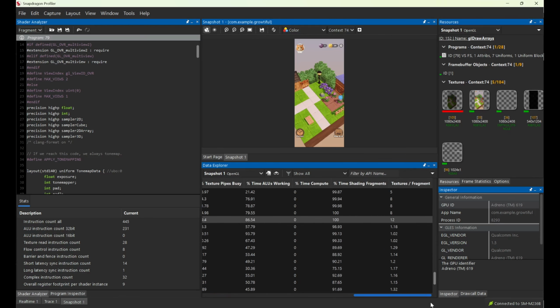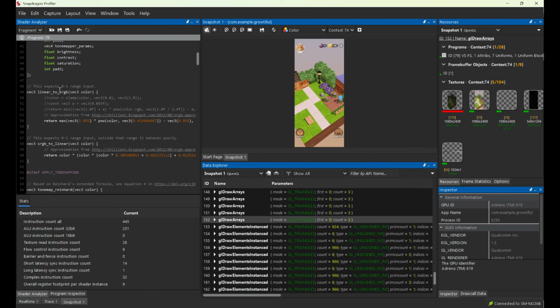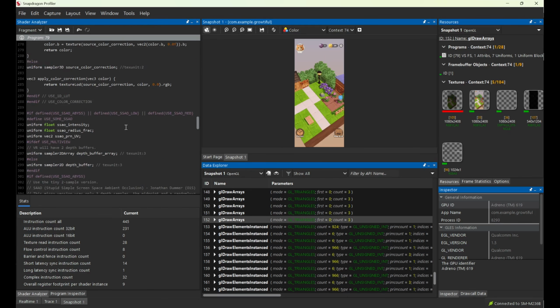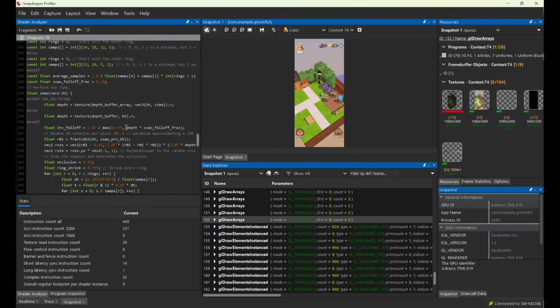Like 12 samples and a lot of ALU for full screen. It's definitely not great. And you can see that linear to sRGB, we see again the pow function. So there's a lot to optimize, and we probably can choose a better tone mapper, a lot of things again. But yeah, I will pause here and I will optimize offline.